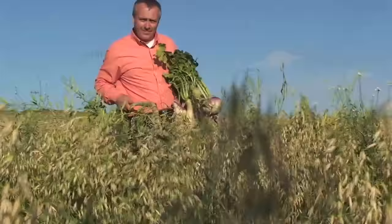The last 7 years, we've reduced our fertilizer costs by as much as 75%. And I'm really hoping that in the next 2 years I can learn to reduce it to zero. I haven't used any nitrogen on my corn since 1996. We've cut our fertilizer by 90% and our herbicide use by 75%. And we have not reached a plateau yet. I don't believe that anyone knows where the plateau is. And we think that we're just going to keep pushing the system forward and see where it takes us from here.